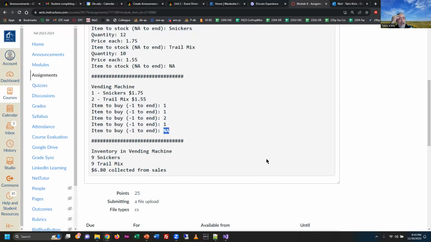And then the $6.80 that's collected from sales, that's also tabulated as you prompt the person to buy the item. So as they do the number, whatever the price is, you just take that value and add it to another property of the items in the vending machine. You guys are kind of feeling where I'm going with all this.